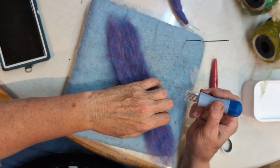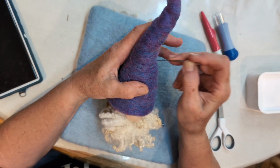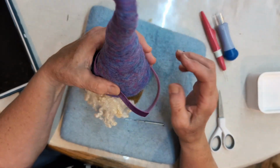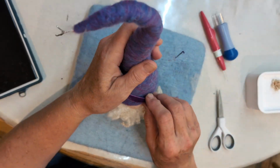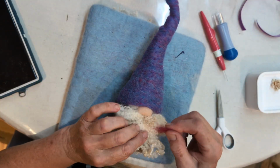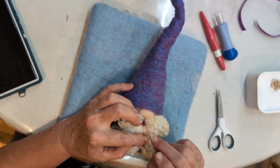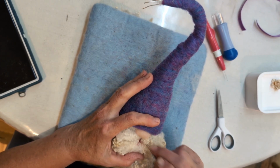So I'm gonna finish this brim just like I did the first one, and we'll come back in a minute. Okay, got the brim on his hat. You guys know the drill. He's gonna have a velvet ribbon on his hat, and I'll attach those in a minute. And then he'll have a little white flower on his. But now we are to the portion. Oh wait, let me put his mouth in. You just need a smidgen of red, and you're gonna go right between his mustache. You're gonna fill in this little space so he has a mouth.